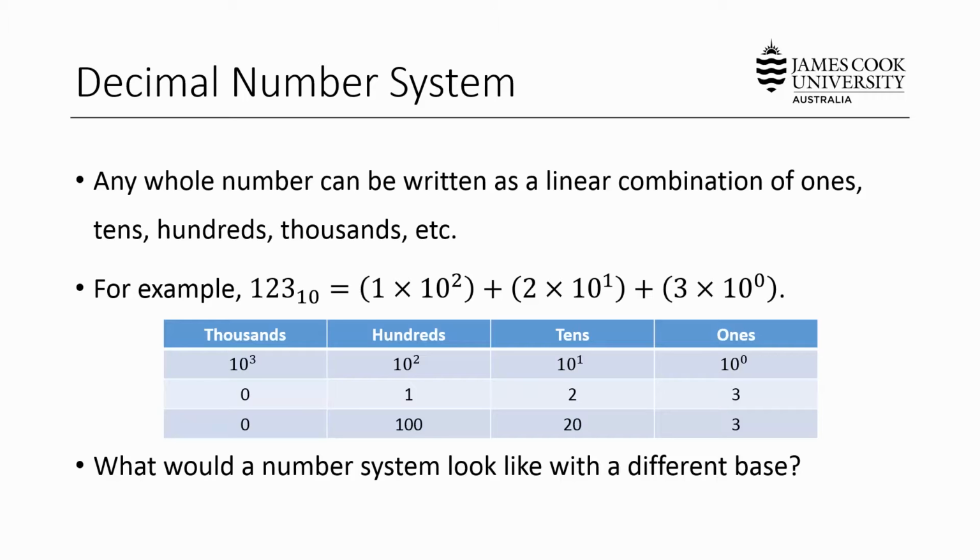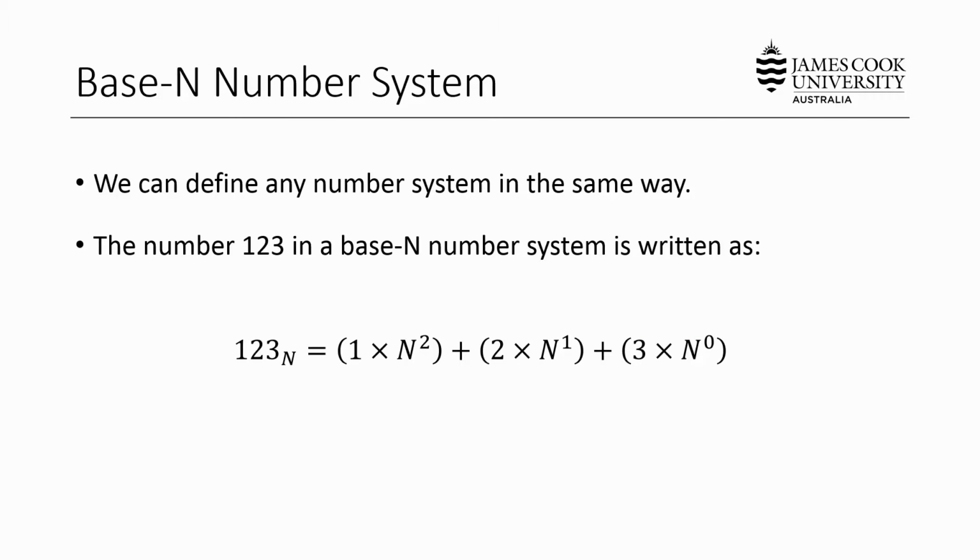As we move further and further left, that power gets raised up and up, okay? So I would say that the thousands is the 10 to the third column, and that kind of process, just try and train yourself to that, because by understanding how it works for that, you can apply it to all the different number systems that we're going to be looking at. But it begs the question, what does a different number system look like if we change the base? We know what it looks like for base 10. What does it look like for a base n?